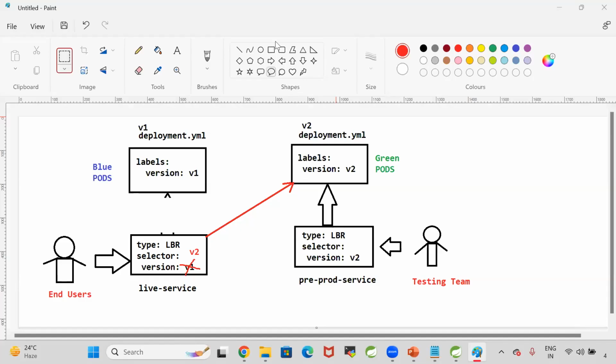You understand what is green and blue-green deployment? You got the clarity why we are going for blue-green deployment? You got the clarity now?